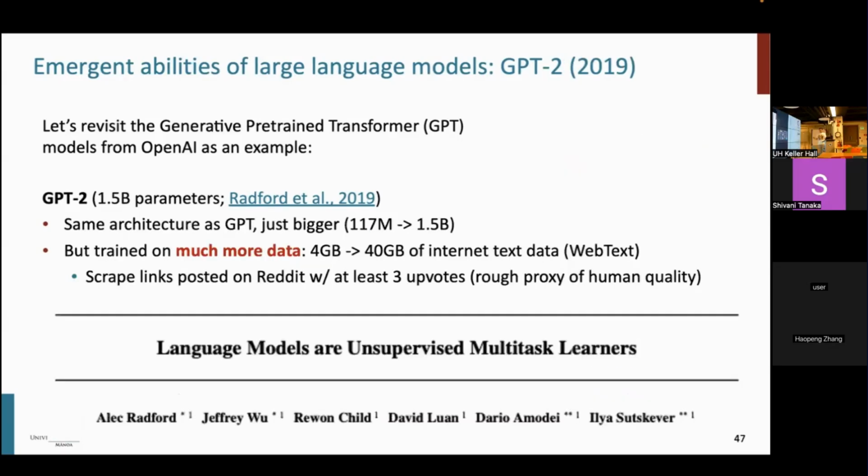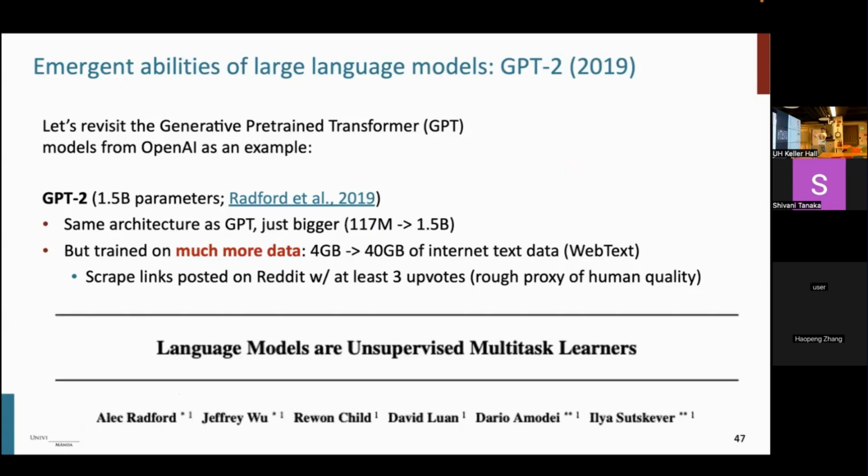Until later in 2019, the OpenAI company released the second version of GPT. The model has no technical difference, but they used larger models and more data. You can see the parameters of the model increased from 117 million to 1.5 billion.